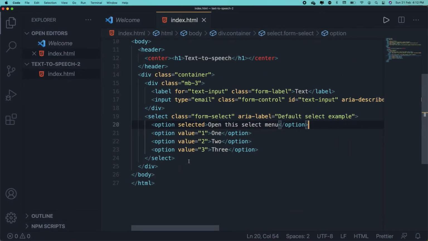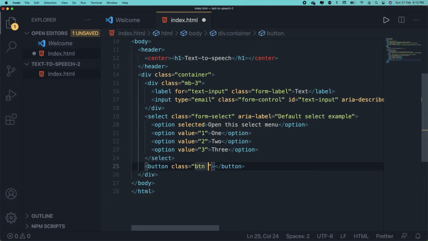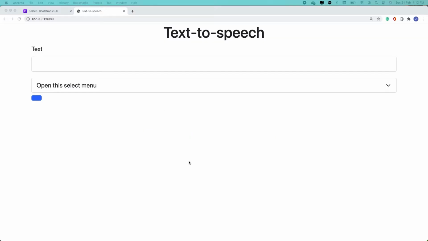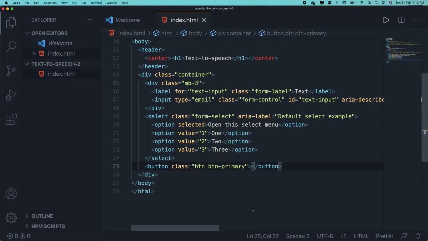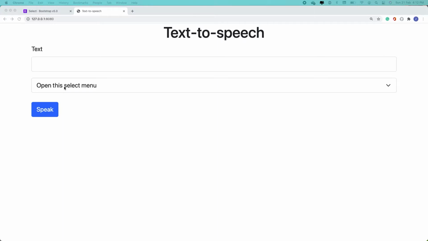The next step is to make a button which will represent the speak. To make a button in Bootstrap we have another class. Just add a button. To make it colorful we give it a class of btn primary. Oh, I forgot to put anything here. We can just put the text as speak. This is very nice. We can give it another class of margin top 4, mt-4, so now it will put some space between the top and the bottom layers. Now it is looking perfect.